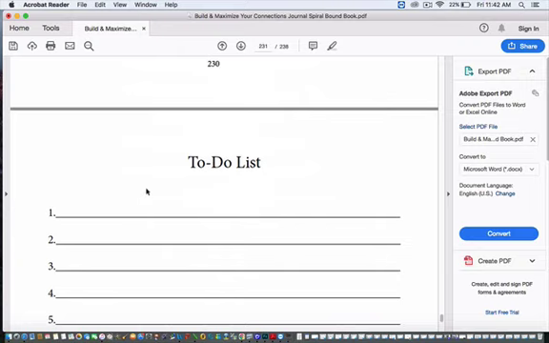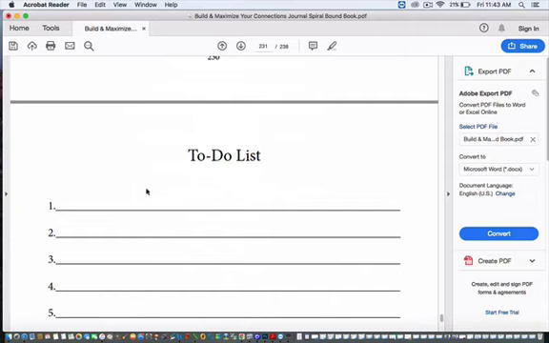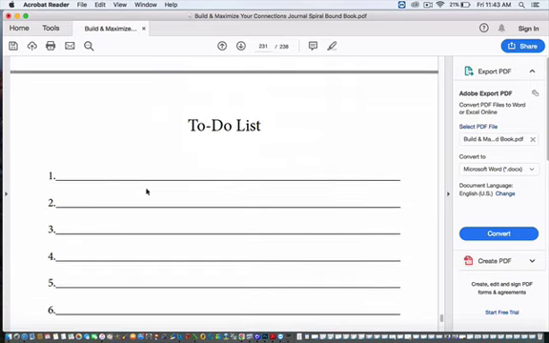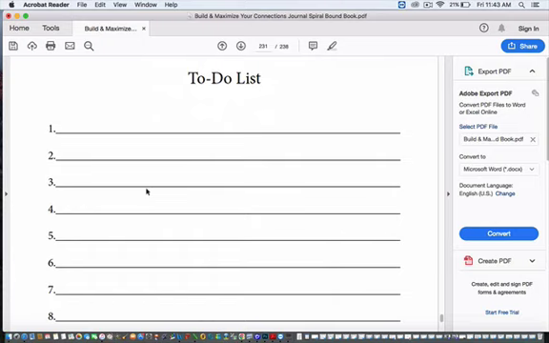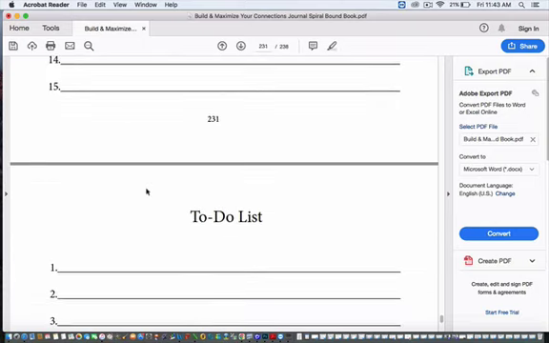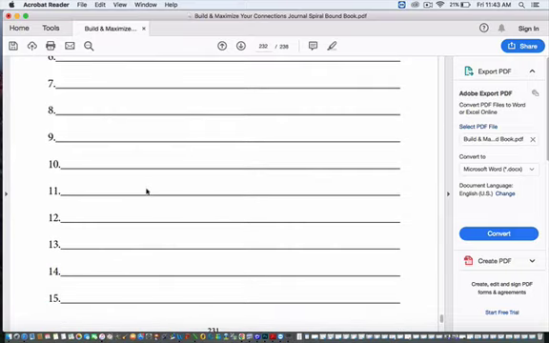All right? So this is how you use it, this journal, even if you don't have a business, okay? So I'm skipping all the business sections in the journal. To-do list. Your to-do list doesn't have to be business things. Like you need to go pay some bills, or you need to go do some grocery shopping, or you got to go and pick up the kids, or you got to go to the laundromat to do your laundry, or whatever it is you have to do for that particular day. You have a to-do list, okay? Or whatever you got to do for that month or week, however you choose to do it.